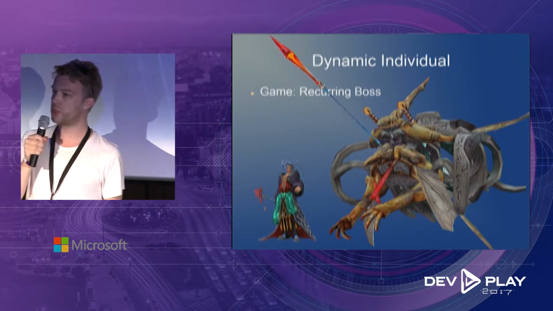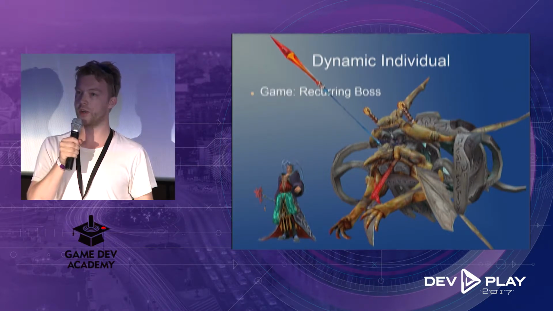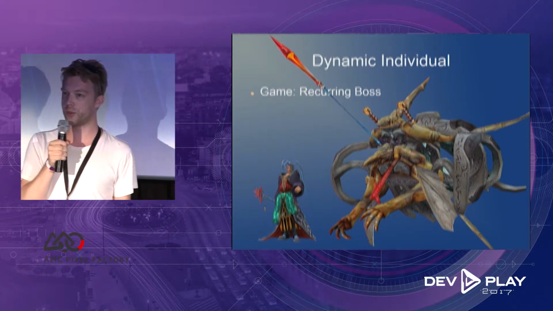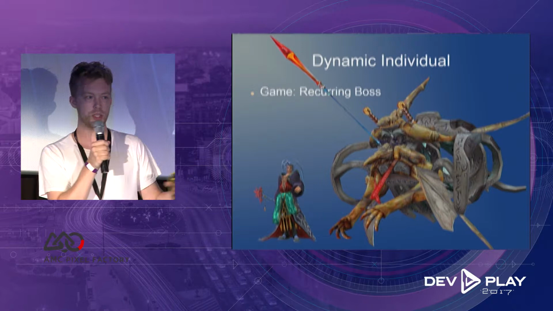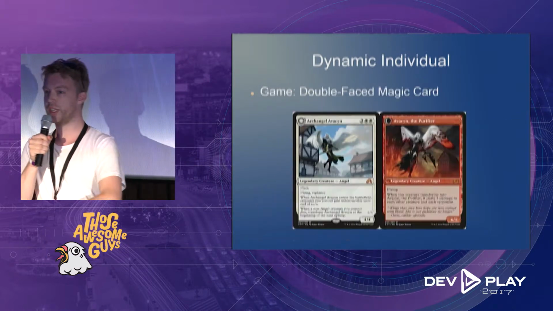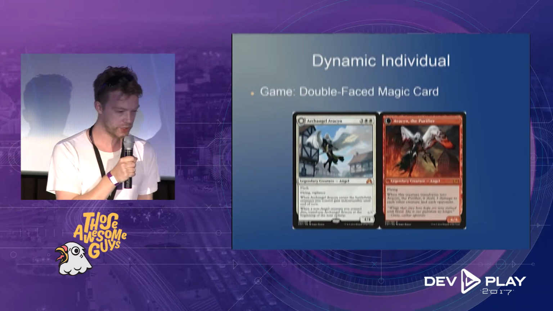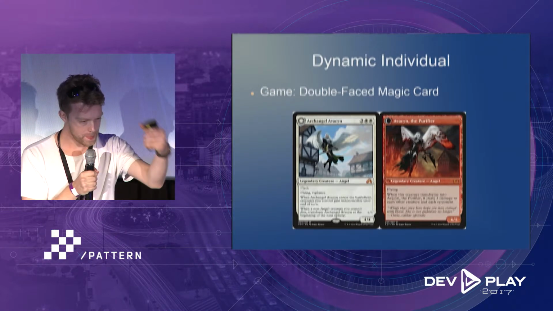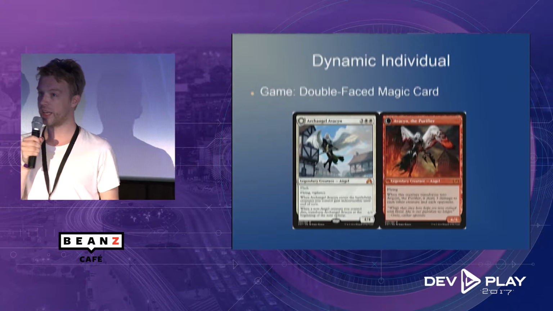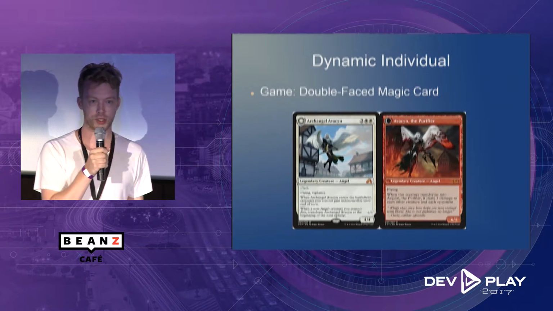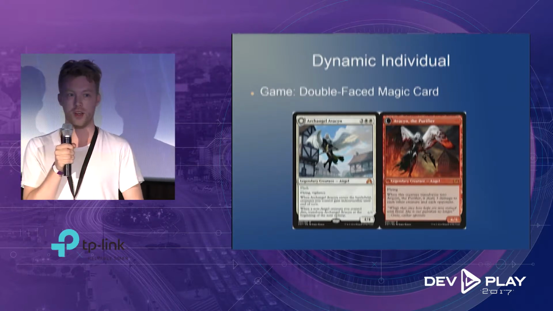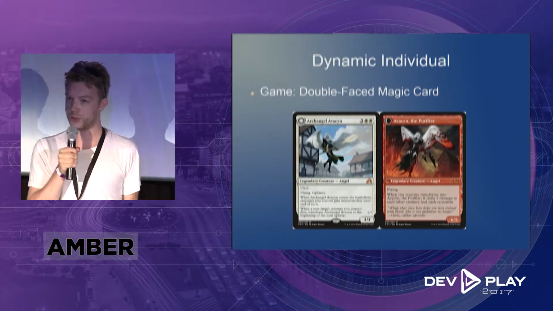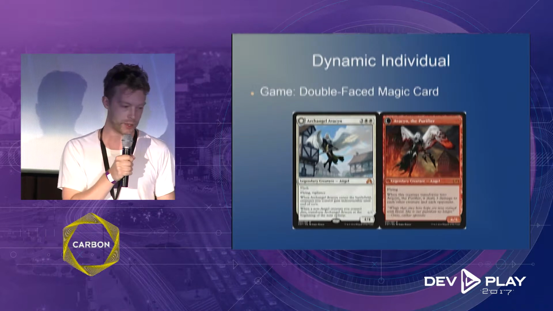So the dynamic individual is a character that changes over time or every time you meet him. The television equivalent would, for example, be a Vegeta that goes from a crazy supervillain to a more nice guy to back to a crazy supervillain again. The equivalent in a game would be a recurring boss. For example, Seymour in Final Fantasy. Every time you see him, he grows stronger and has a different moveset that you need to learn again.